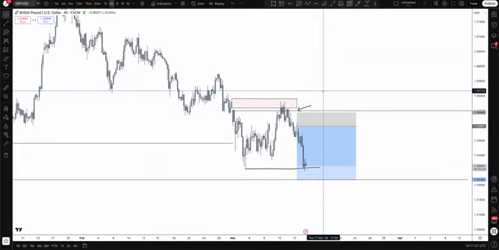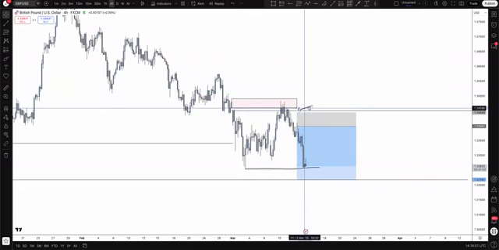And another thing about me as well is I only like to take one trade at a time on, say, EURUSD or GBPUSD most of the time. So I don't want to stack both of them because it's basically one position against the US dollar. So I'll usually choose the one that looks the best and then look for the execution on the other when it becomes really, really clear. Now, if there's two super clear trades, I will take them both, but that's usually not the case. Usually one is better than the other, and I'd rather take one and risk 1% than stack risk and end up losing both, okay? So that's just me.